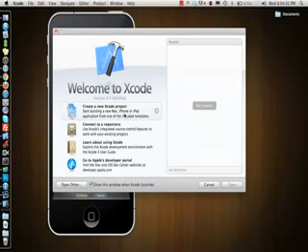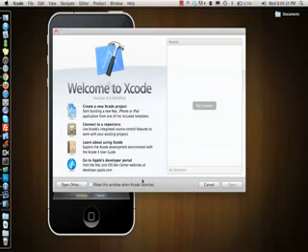On the left side, it shows you what version you're using. I'm using version 4.0, which is the latest version right now. There is a new SDK coming out pretty soon. It's in beta version right now, but this is version 4.0. You can create a new Xcode project just by clicking here. You can connect to a repository. We want to look at that in the later videos. You can learn more about how to use Xcode here. It goes to documentation for Xcode, and you can go to the developer portal where we went in the last video. So there are some important links here.